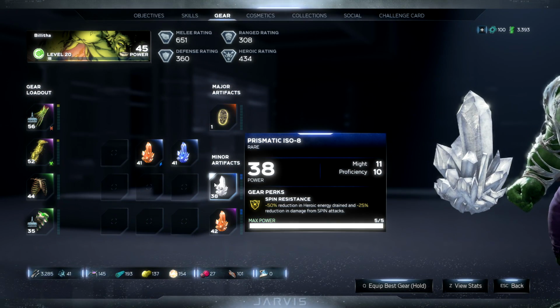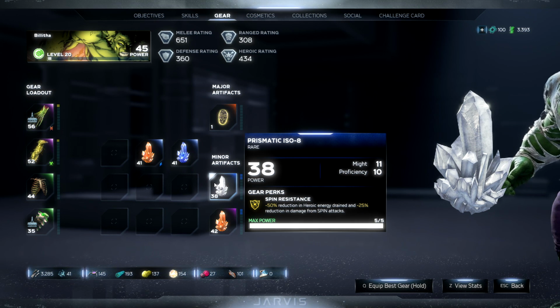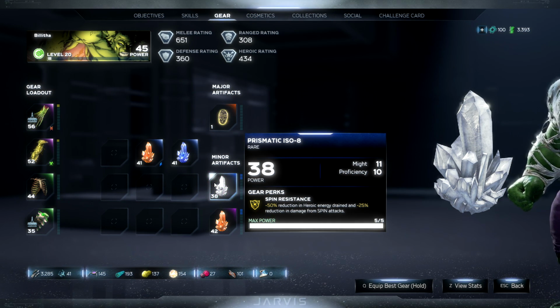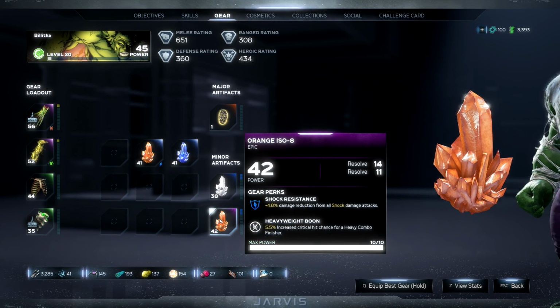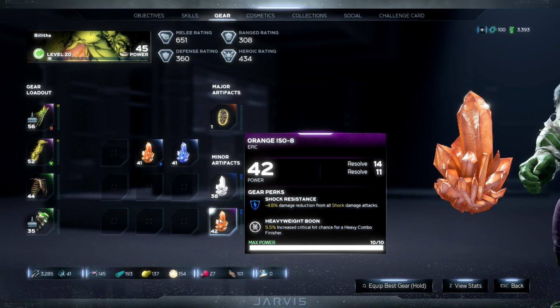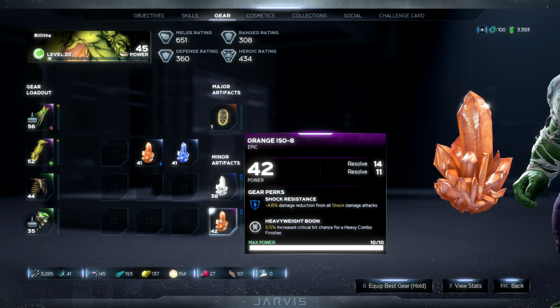Then you have your minor artifacts, Prismatic ISO 8, Spin Resistance, so 50% reduction in heroic energy drained and 25% reduction in damage from spin attacks. Then I've got a shock resistant one with Heavyweight Boon, so I'm getting damage reduction from shock damage attacks and increased crit chance for a heavy combo finisher. You can also power all of these up as well.